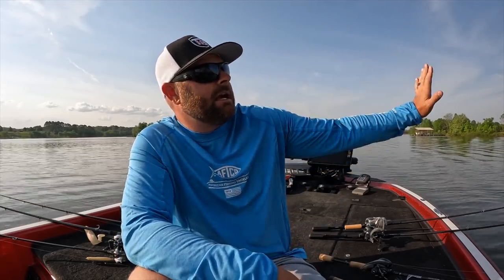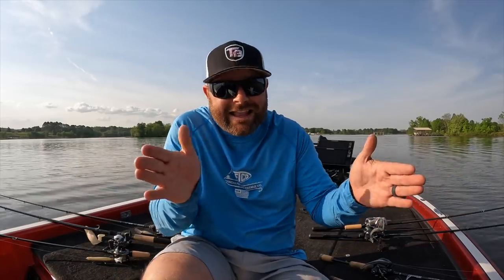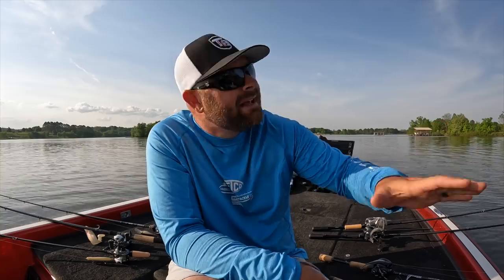The shad spawn is early morning — those fish are up shallow. Even in that clear water, those highland reservoir fish are going to be up shallow eating, feeding up on those shad. As that sun gets high, they're going to back off and that shad spawn is done. You can go put it on a trailer, or you can wait and really look for your shade lines. A lot of highland reservoirs have real steep bluff walls. If you put the sun to your face and you're fishing a steep bank, a lot of times there's going to be a couple feet of shade line at the base of that bluff wall. Get parallel to that and throw your topwater, throw your weightless Senko. You'll be surprised what will eat in the middle of the day in that really small shade — just like the color line. Those fish get out where the sun doesn't penetrate, sit on that color line, look into the shallows to ambush their prey.